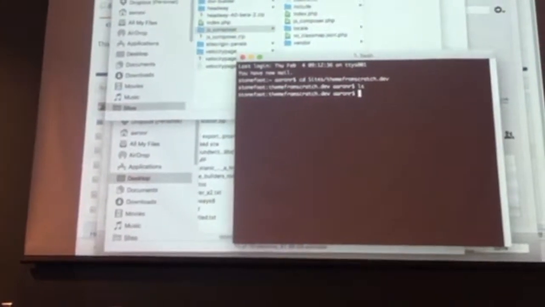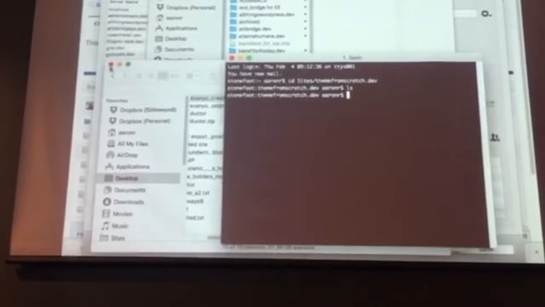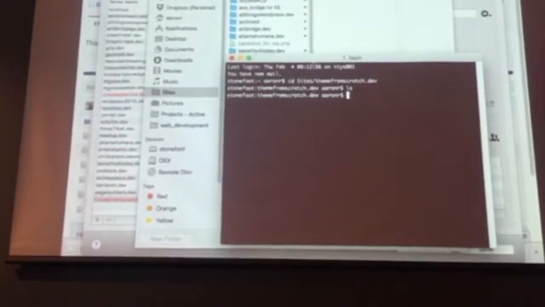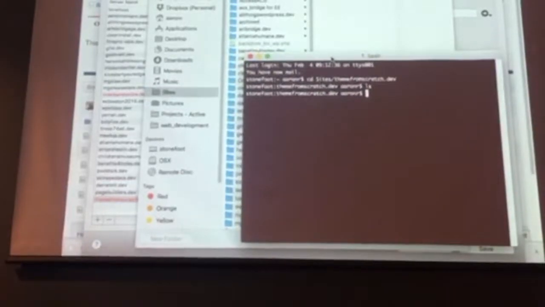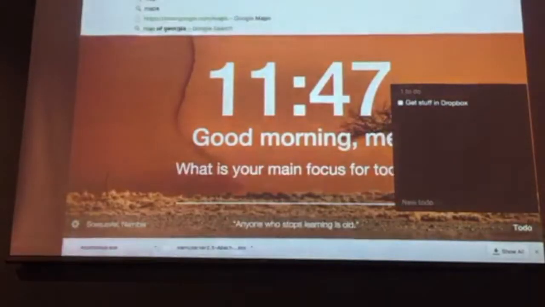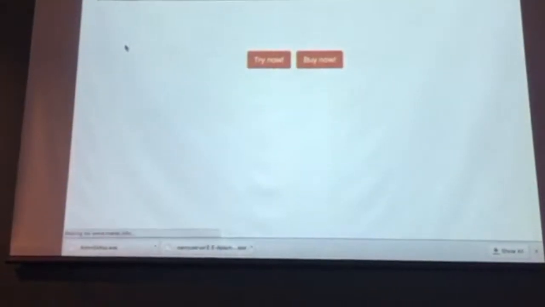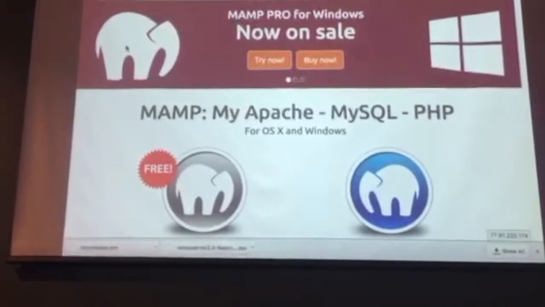Okay, so I've got MAMP installed and I'm just setting up WordPress, and I will do my best to explain what I'm doing. Hey, Aaron, if you were watching this online and did not have access to your preset thumb drive, where would you get MAMP from? Let me Google that for you. I really don't know. I think it's mampserver.com, but I'm not 100% sure. Mamp.info. Okay, there you go. Thank you.